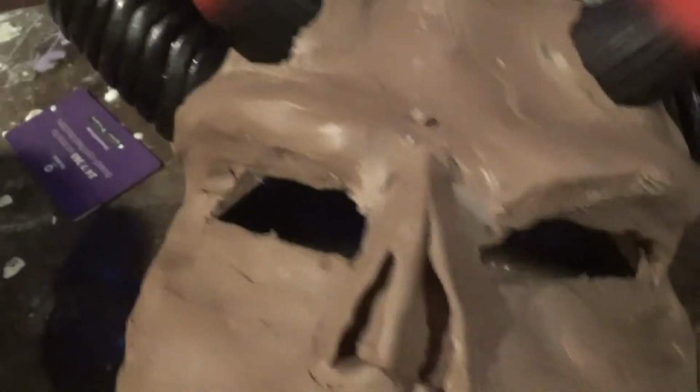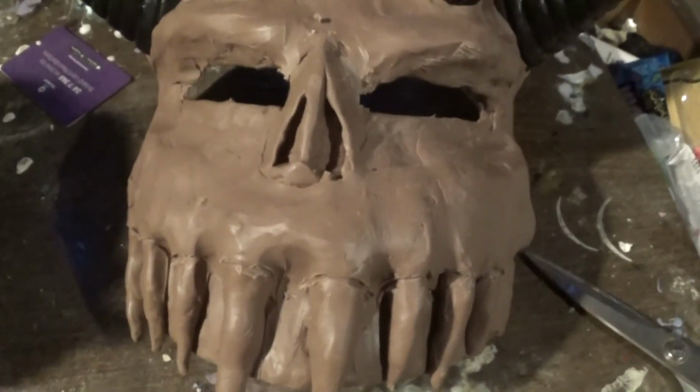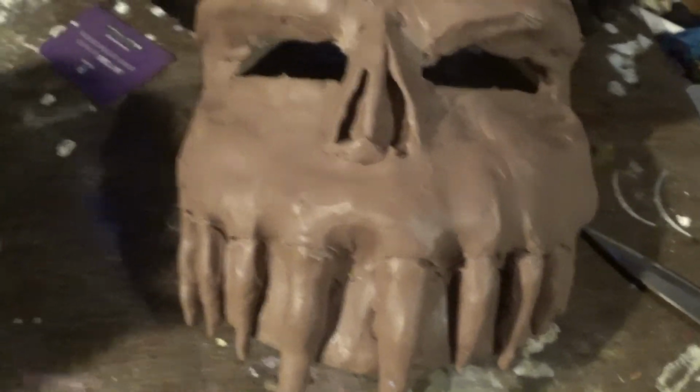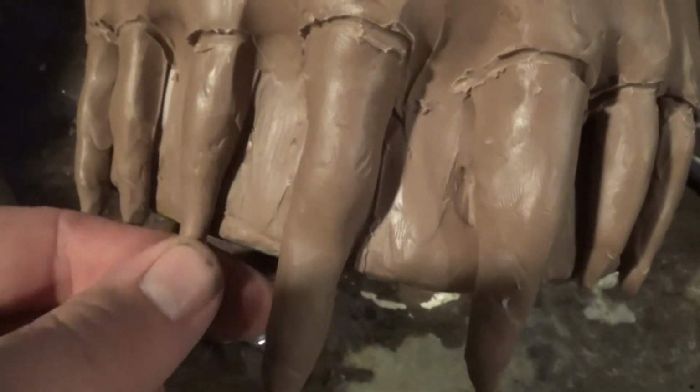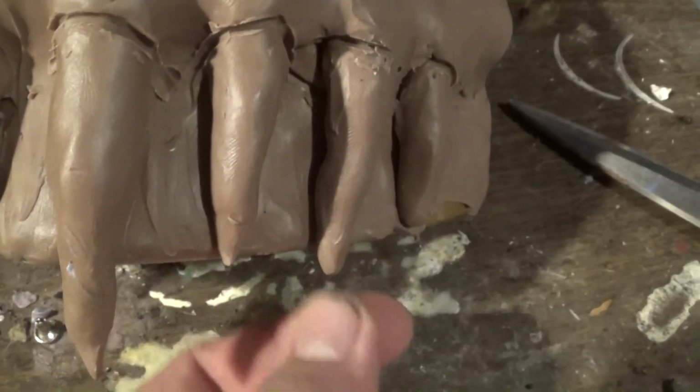There it is, all the details. I really like the eyebrow ridge I gave this thing, because I was trying to go for a demon look, like a skull of a demon is being used for this faceplate, but I put some long jagged teeth just for decoration. Like I said, I got a lot of detail to go over with this mask and touch it up and put some finer points, but that's the part of sculpting.